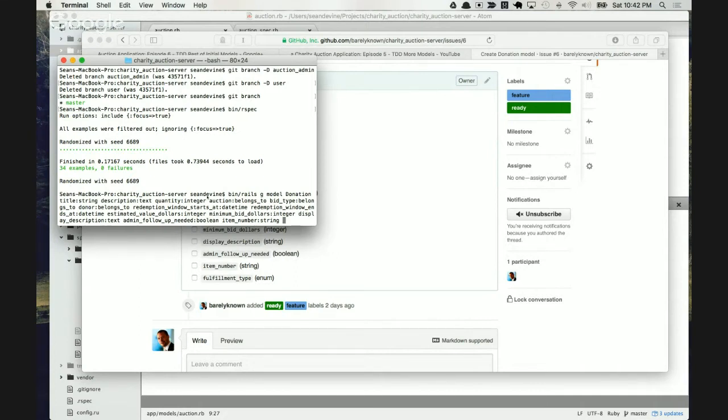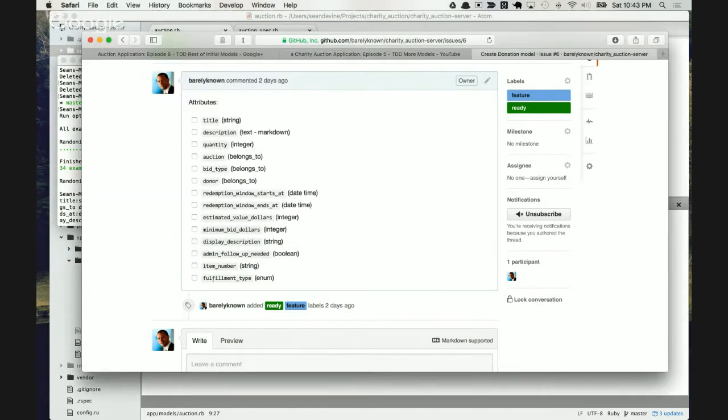So we may have a join model that puts them in a particular order, and we may end up moving the item number to that model. Yeah, maybe we will, but I'm going to keep it here for now.